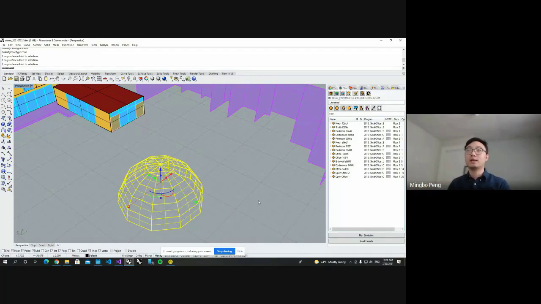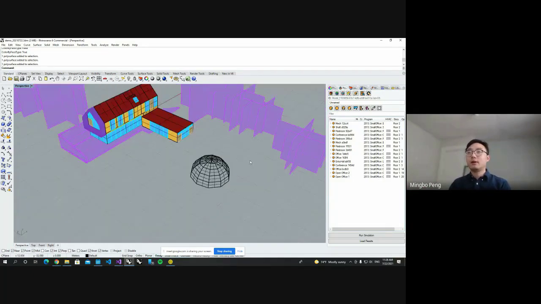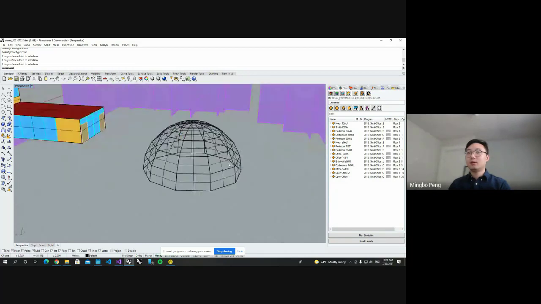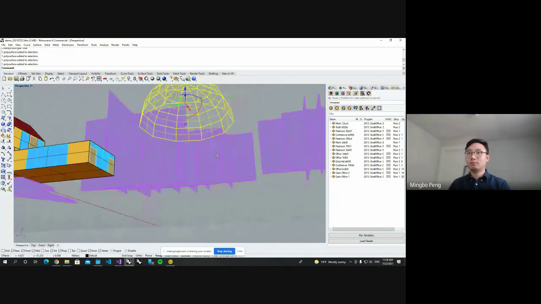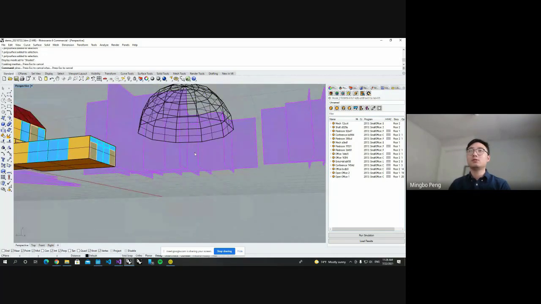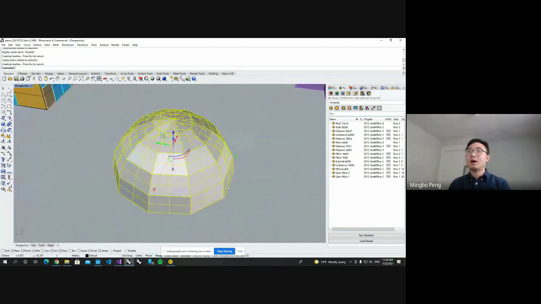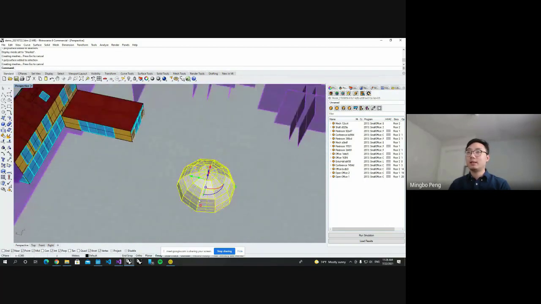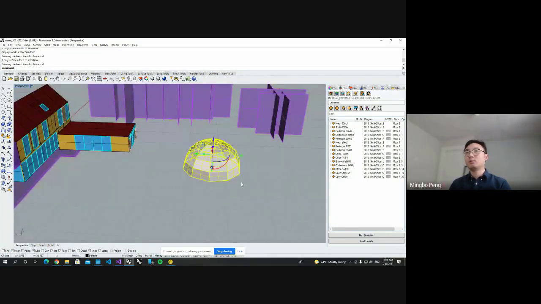How do we do that inside Rhino with our Rhino plugin? So I have added a generic Rhino Brep model here. Let me show you this view mode. So this is just a dome here. Now my idea is how do I add this one to a room here?